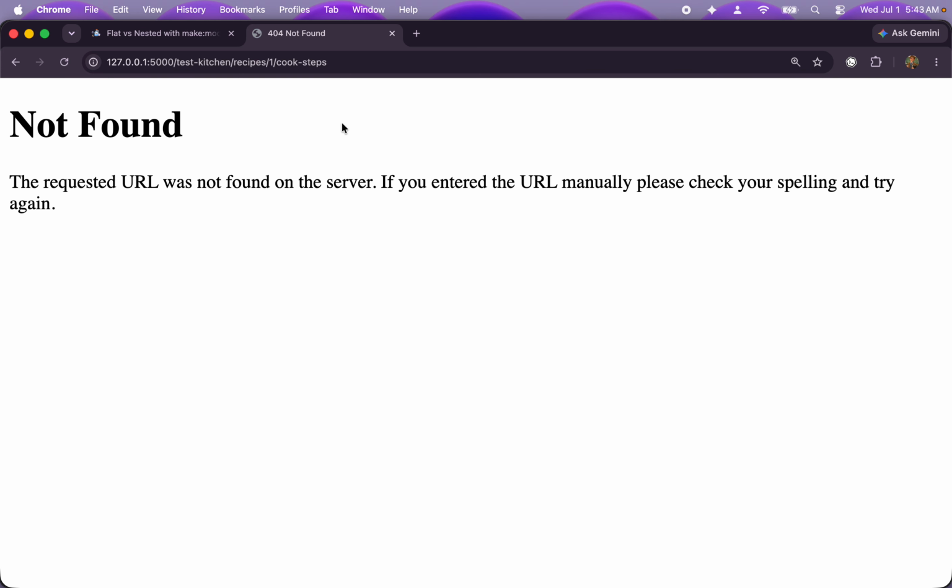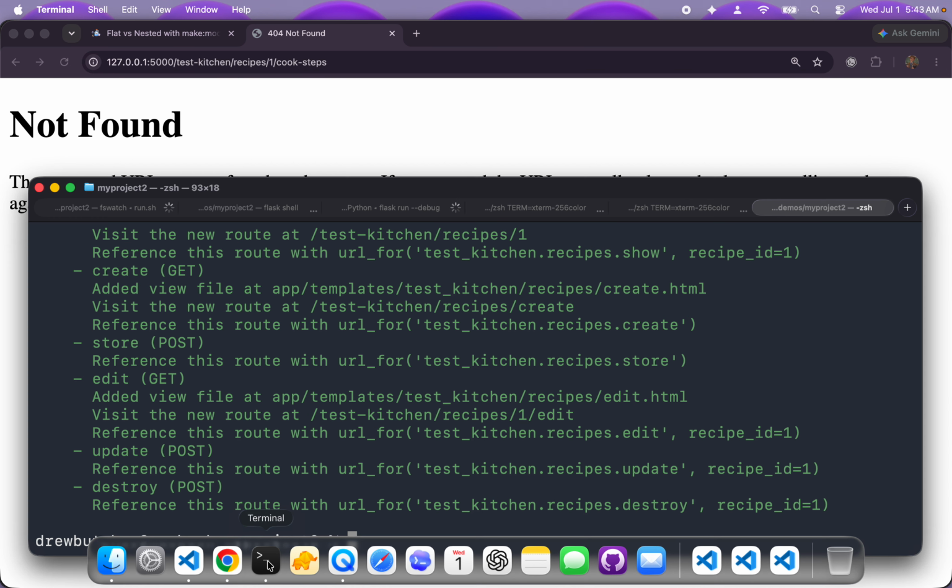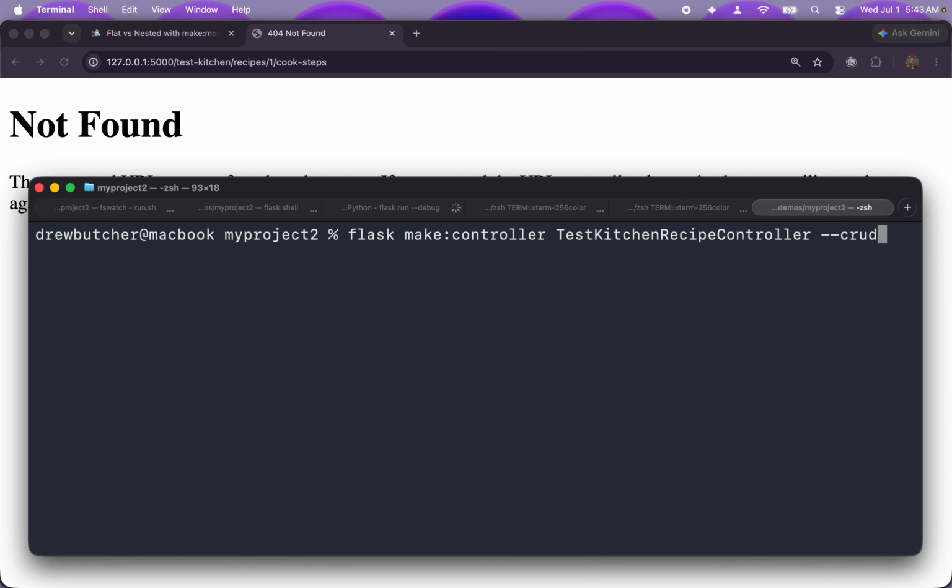So now what I want is to see recipe 1's cooking steps. And so in order to build that out, we'll come back here. Let's just start fresh. We'll do Flask make model, test kitchen, and then recipe, and then cook step.